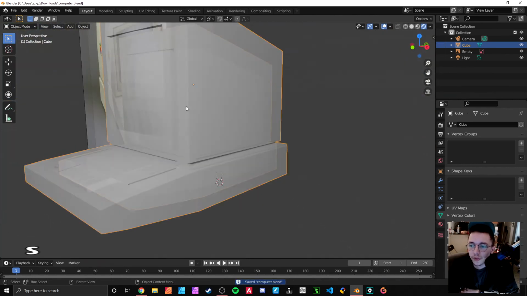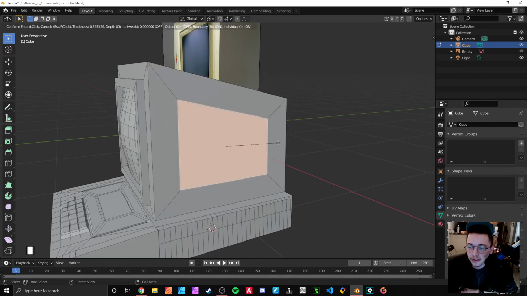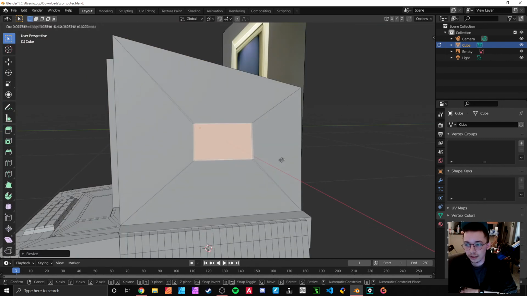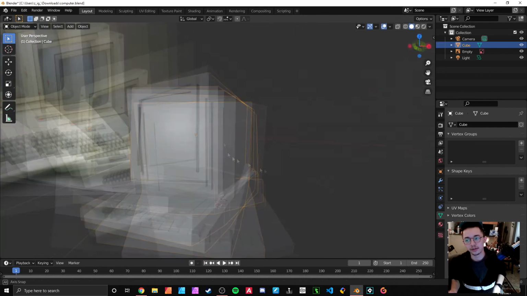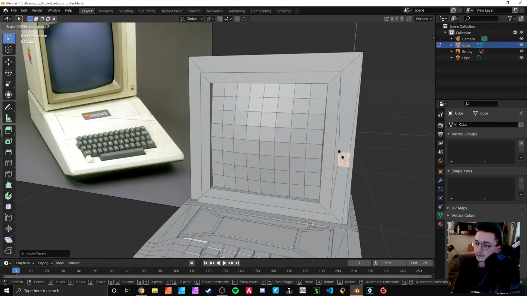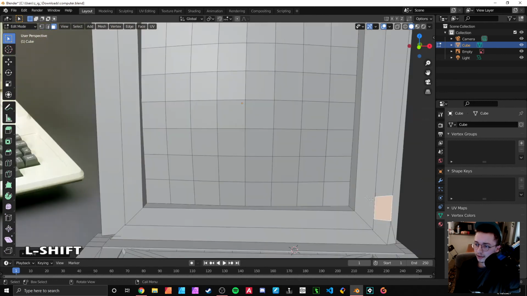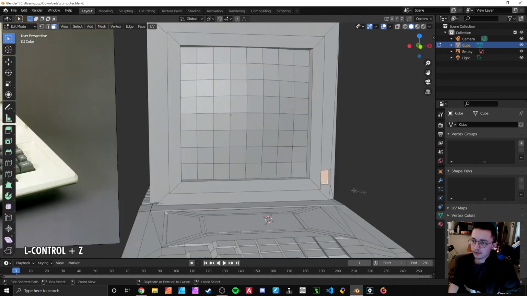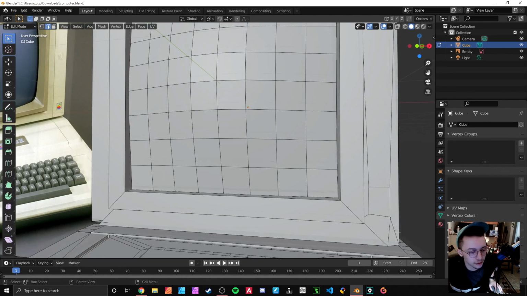And yeah, so here I am just inserting a face on the side, which actually came back to bite me in the butt later. It started casting a shadow, and I don't know if I should have recalculated the normals or what, but yeah, so I'm just inserting a face again, and then I think you do 1, 2, or 3 on the number pad.